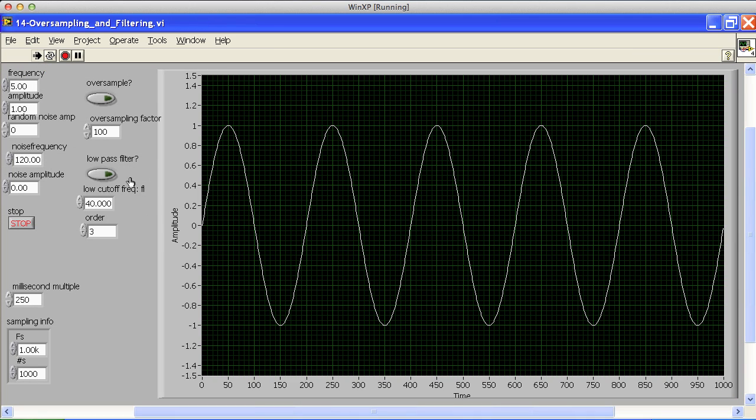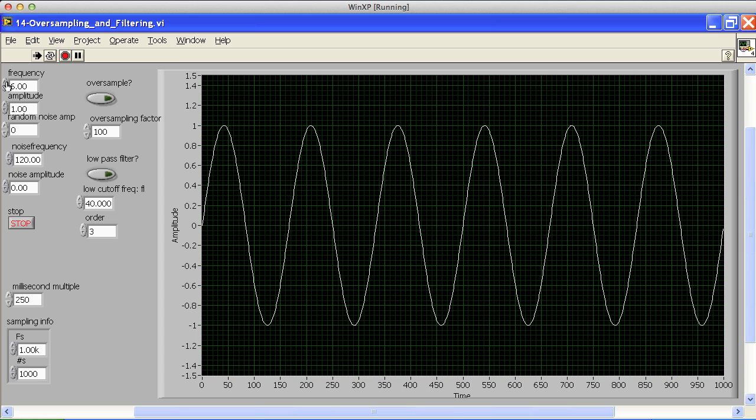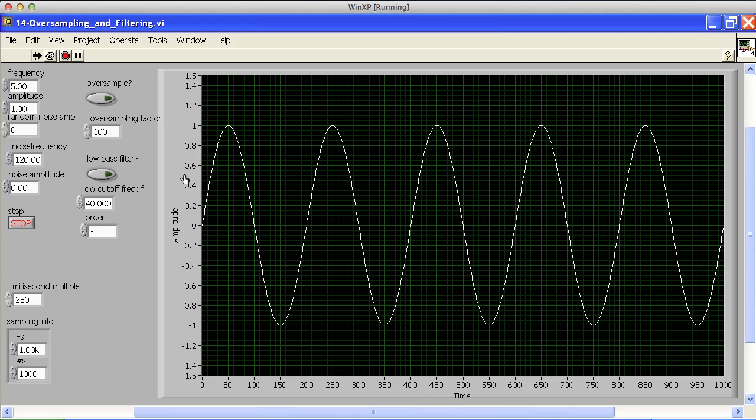Basically the way this works, if I run it, I get a sine wave and I can change the frequency and the amplitude of my sine wave if I want. So there we go. That would be the signal, and the world doesn't always present the signals to us the way that we want, with just our data. Sometimes we get lots of other stuff along for the ride.